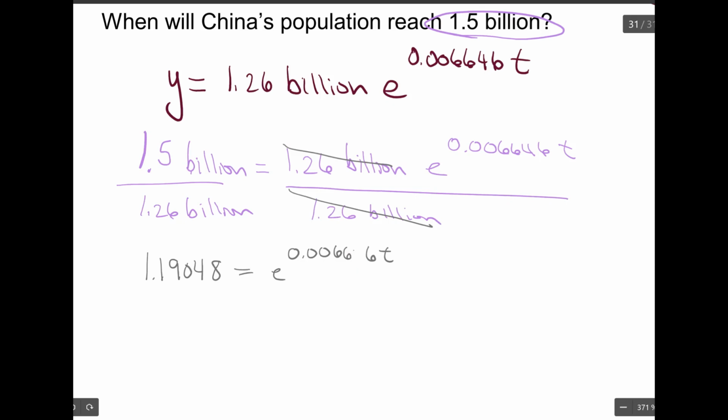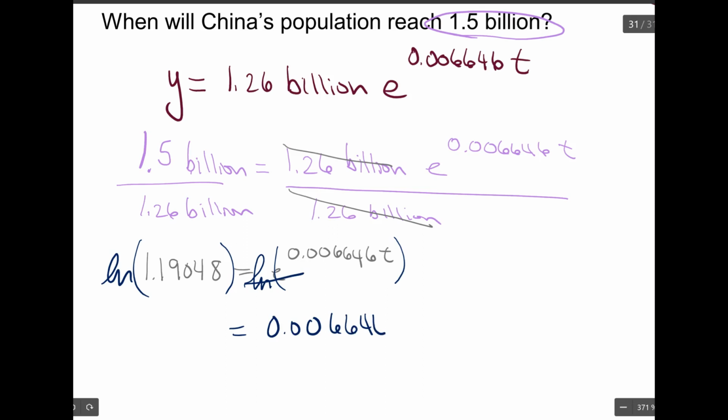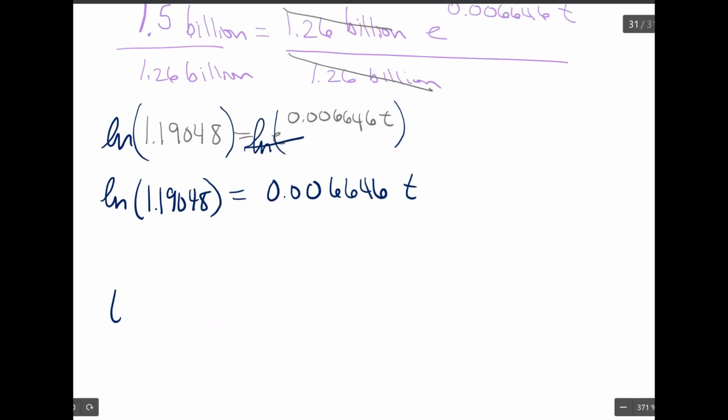Okay, if I'm trying to solve for something in the exponent, what do I do on both sides? I take the natural log of both sides. Remember, when you do a logarithm, it gives you the exponent. It's another reason why on the right side I'm left with just what the exponent is. All right, and then last step to solve for t, divide both sides by our lovely k value.